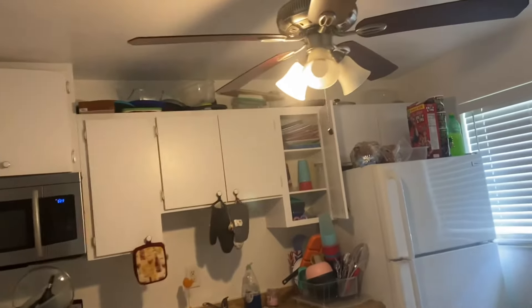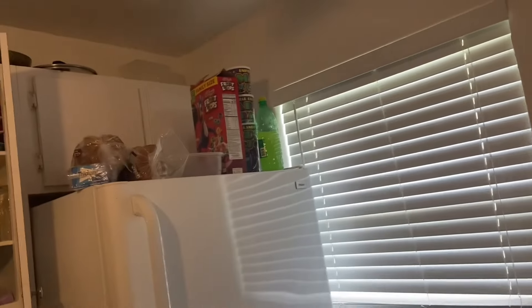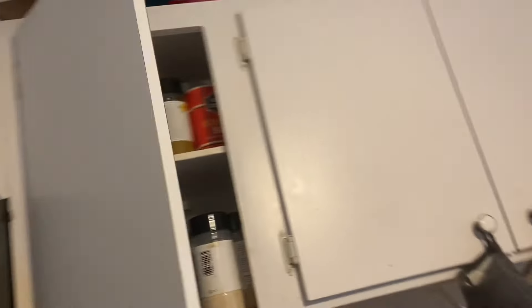We got all our dishes on top because we barely got room at the bottom. At the bottom we have like bags and stuff that we keep down there. Then we got our cereal — we need to go grocery shopping though because y'all see what we're working with. Up here we keep our canned goods and stuff like that. We keep our seasonings over here. And up here is basically just Nalani's noodles and stuff like that. But this is our kitchen. I need to take out the trash. This is Nalani's high chair that's just filling up with stuff because she doesn't like to sit in it and eat anymore.